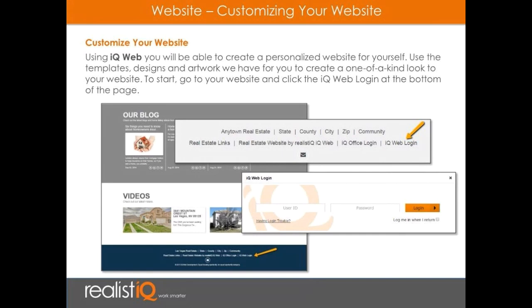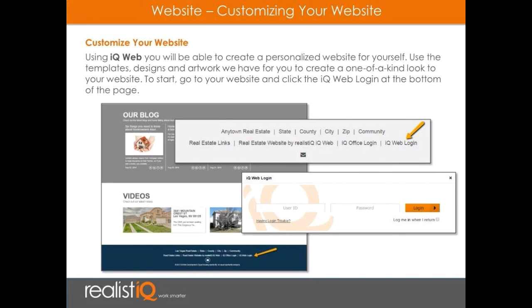As we jump in, I'm going to quickly go through these slides, and then we're going to jump into a live edit of your website so that we can really walk through these steps. You have a website provided by your company, and you can go in, customize it, add photos, and change the layout.